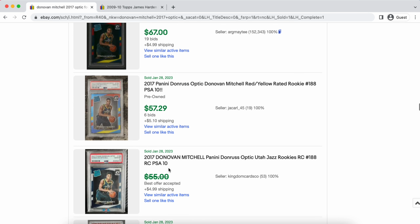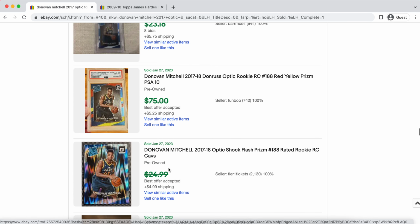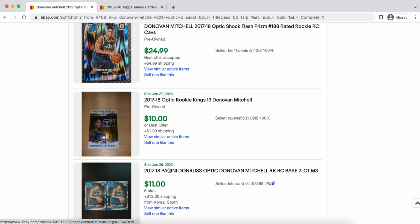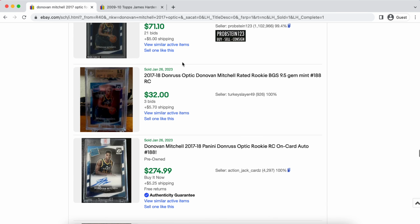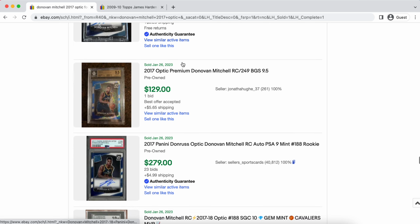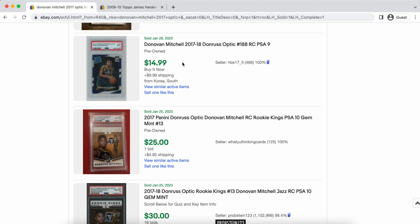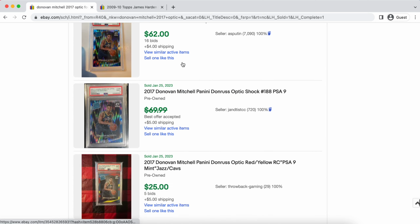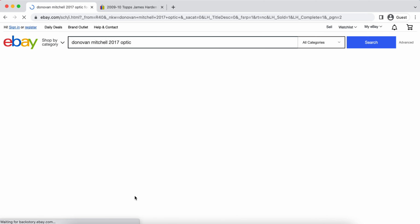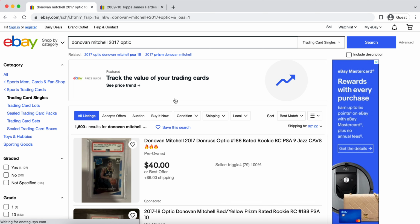Of course, Donovan Mitchell shows up when his team needs him the most. He's a playoff performer. We've seen this in the NBA bubble when he was dropping 40, 50 points versus Jamal Murray in that series. So I definitely believe this card has a lot of upside. I think the lower end market for Mitchell is really going to pick up, just because a lot more investors are going to be willing to invest in Donovan Mitchell after this season. He's already had some incredible games this year. He's had an incredible season. He's starting to make more noise in Cleveland than he was in Utah, and there's just a lot more excitement about the Cavs than he ever had about the Utah Jazz. So I definitely believe this is a very good investment right now.